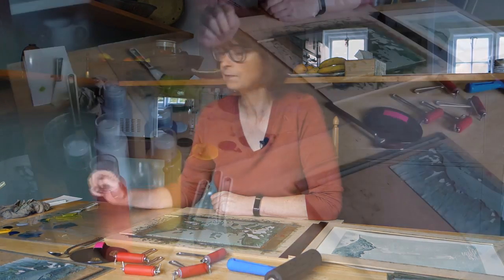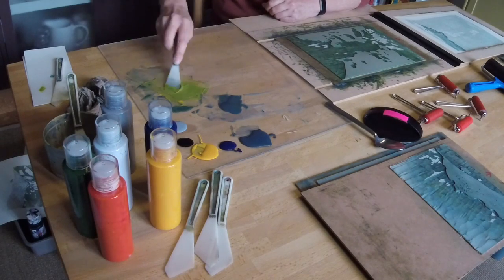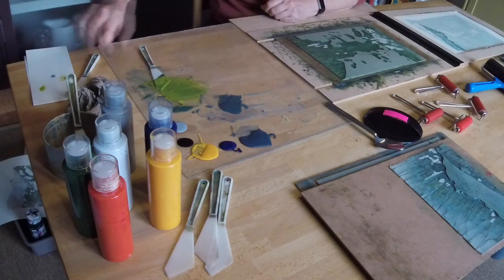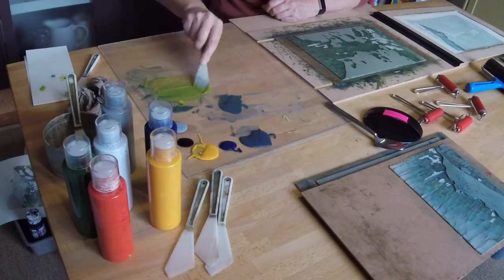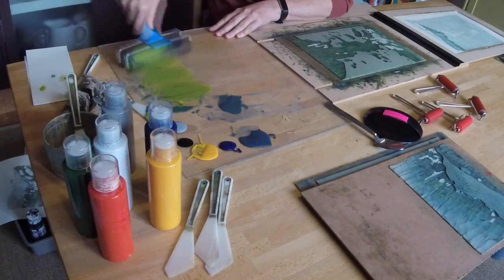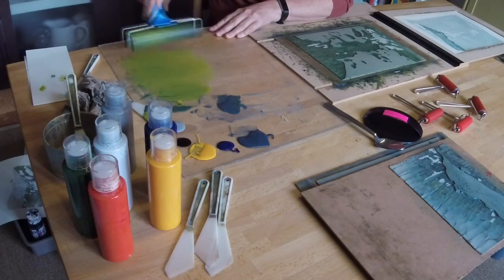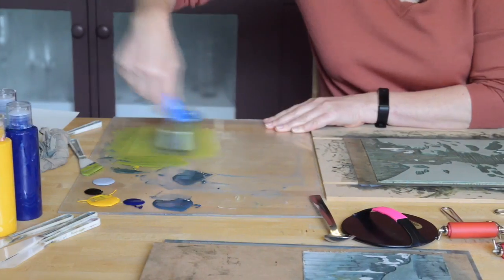in the same way. So I've added a bit of yellow to my grey-green to make quite a bright colour here. And again, I'm just going to check that out on my tester piece of paper, see what we've got. Yeah, that's quite nice. So I'm going to put a flat layer of this on again. And let's have the big roller. Work that over. Again, I want a very thin layer, because I might well go back and put a little bit of shading in as well. So let's go with that.